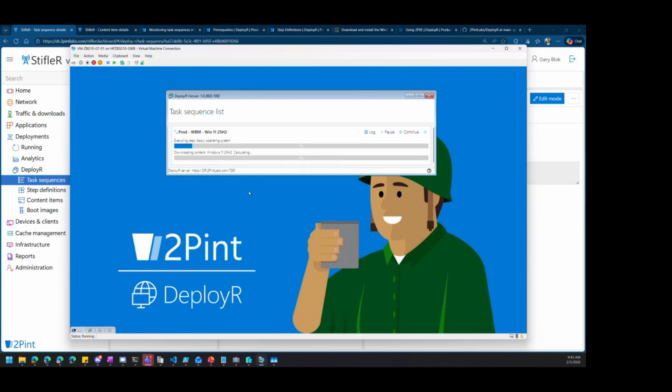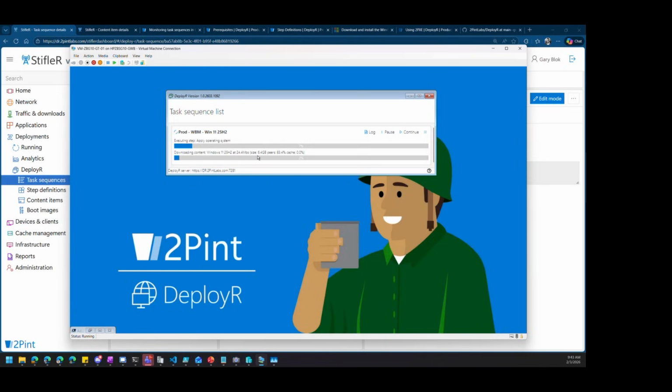DeployR is built from the ground up using peer-to-peer technology. So if you've used the 2Pint toolkit for Config Manager to get peering, you had to do some things to add different features into WinPE to enable BranchCache in PE. And it took a little bit extra work to get that all working. Now with DeployR, everything is peer-to-peer right in the box. You don't have to do extra steps. When you build your boot media through the console, it already has everything needed in there for doing peer-to-peer.